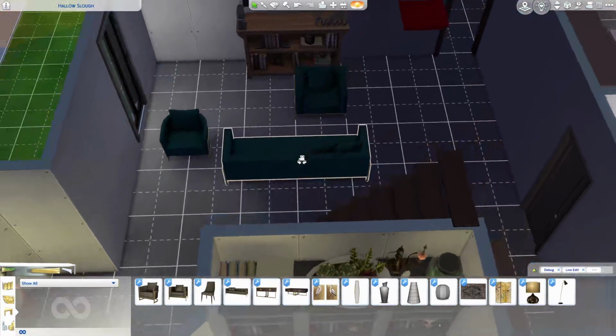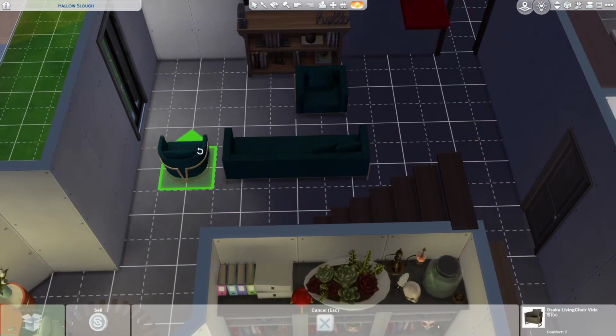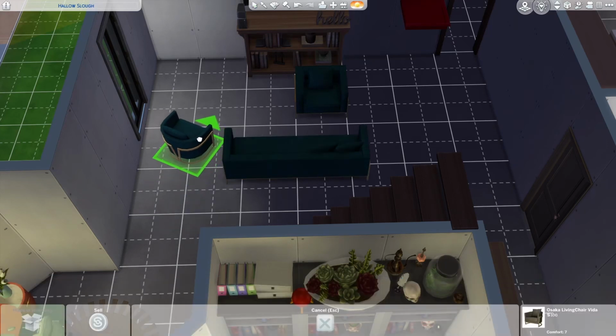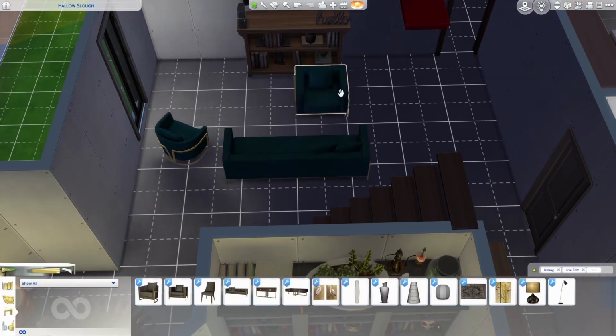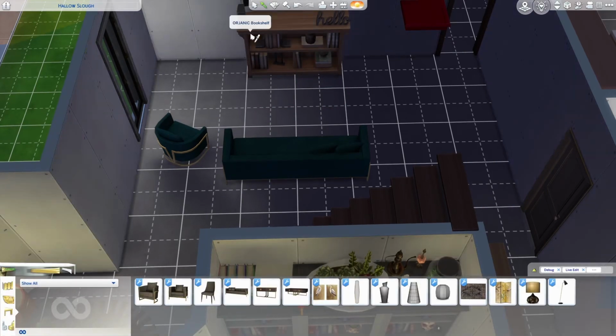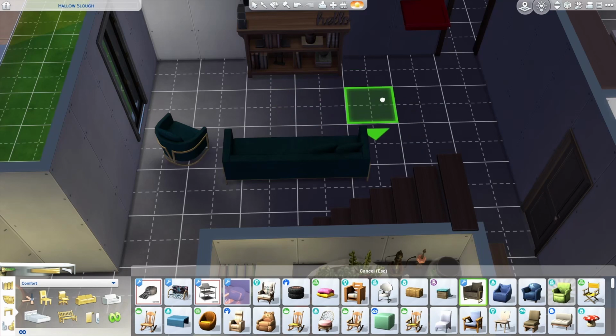I kind of like the difference the circle one makes because the couch is squarey. Yeah, I think I'm gonna put in the circle one. Put it like here. I'll sell that. Can we fit one on the other side? I feel like we can't. Okay, that was weird.